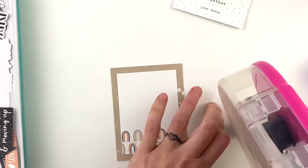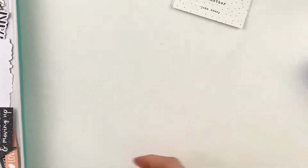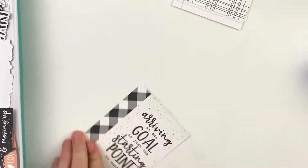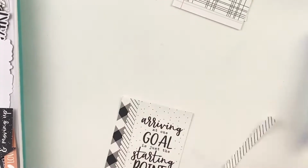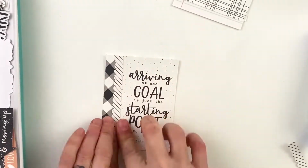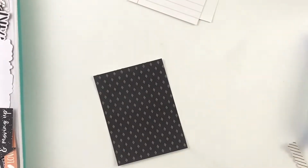So again, I'm making 20 different cards between using up some of the journaling cards like this one that I've already designed and also creating new ones from the 3x4 cards. My goal was to layer as many of these as I felt like layering. Some of them I didn't feel like needed to be altered at all. I liked them just the way that they were, but some of them I felt like needed some layering. So my goal is to use up all of the journaling cards and all of the 3x4 patterned cards to create something new.